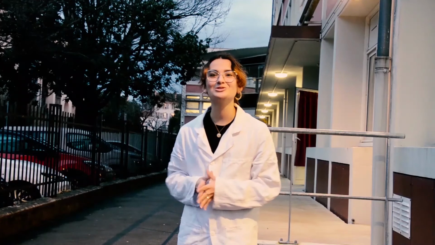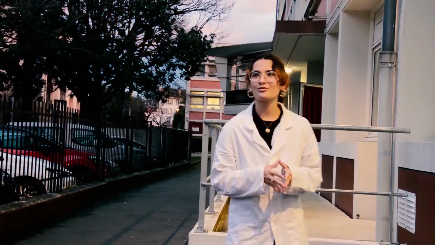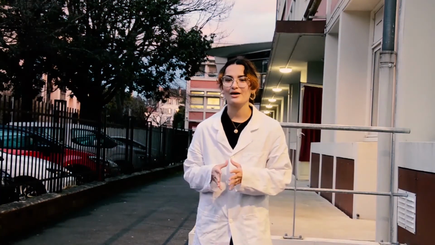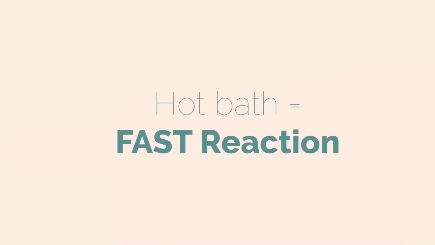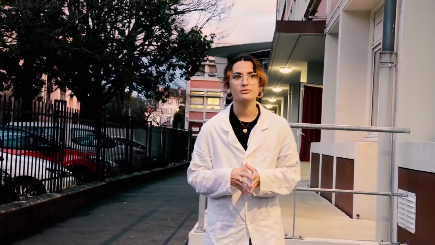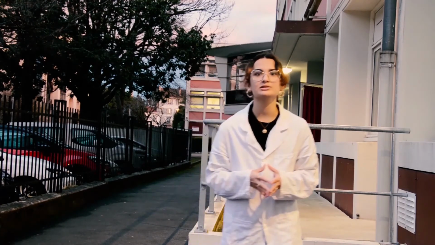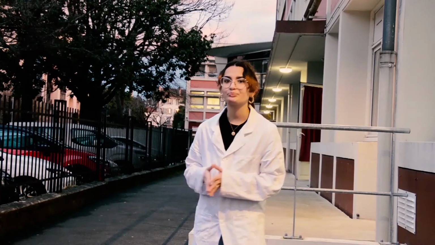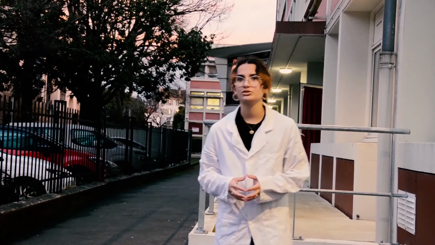I'm going to talk about the study of the reagent's concentration influence on a reaction. So we have 2 reactions. The reaction will take place in a hot bath because we want the reaction to be seen with the eyes and we don't want to wait. We saw before in the temperature experiment that when we don't put the reaction in the hot bath, it was really very long.